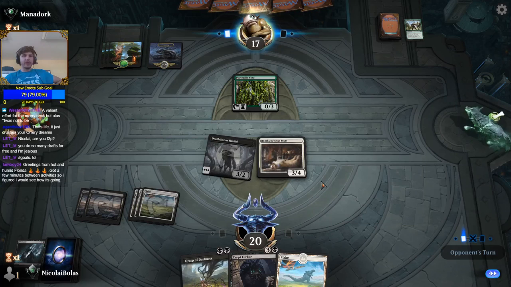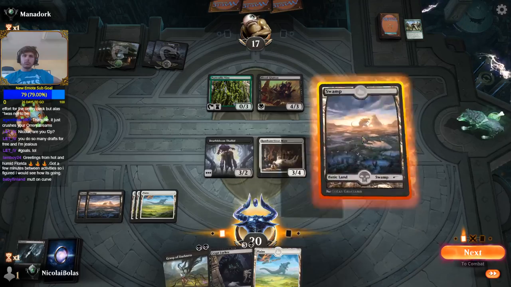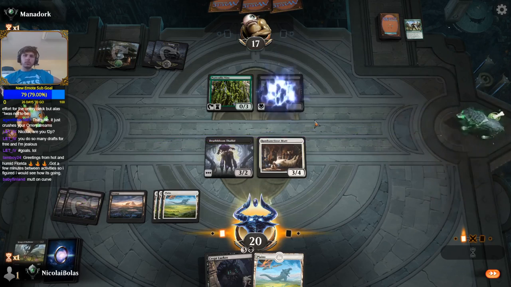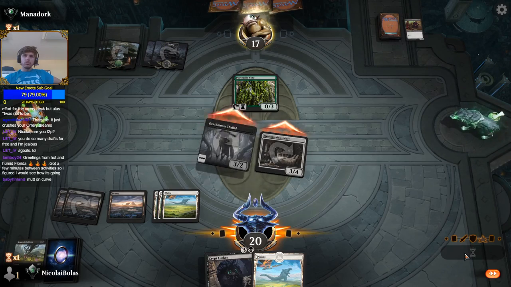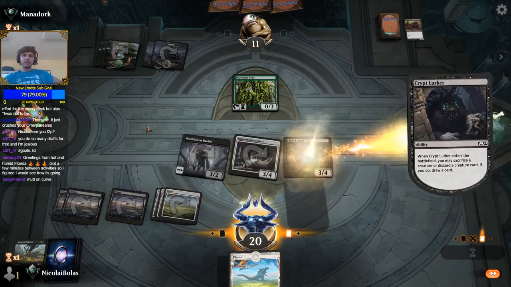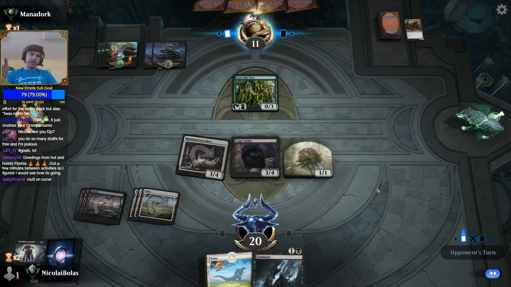I should have done this post-combat. I think I'm gonna sack the Deathbloom Thalid. I go to 1-1 and drawing a card is really valuable.